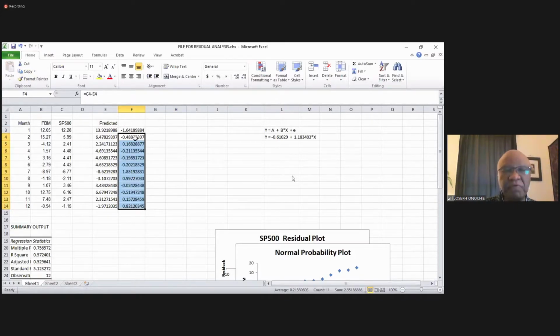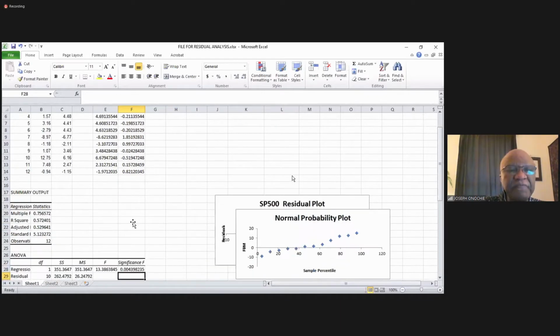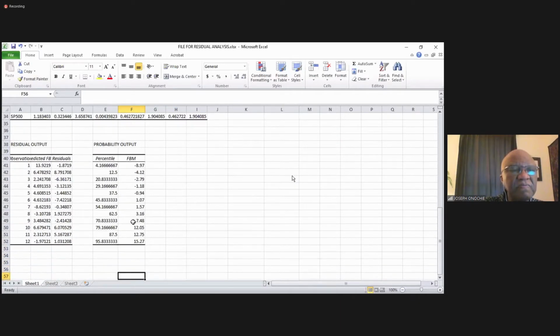I'm sorry, the way I do it is screwed. So that's what is supposed to be my residual. Okay, that's my residual. Now look at, okay, so this is my residual. Now, but when I ran the regression, I told Excel to give me the residual. So Excel gave me the predicted and Excel gave me the residual.